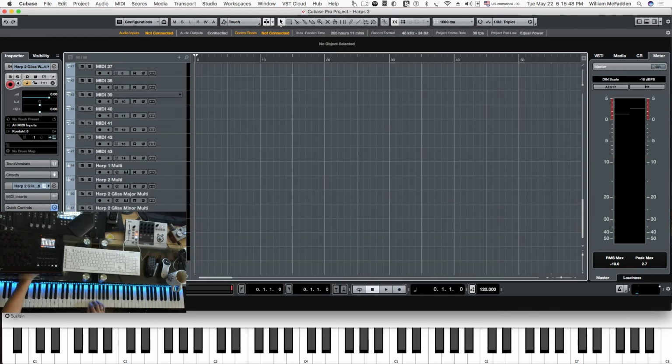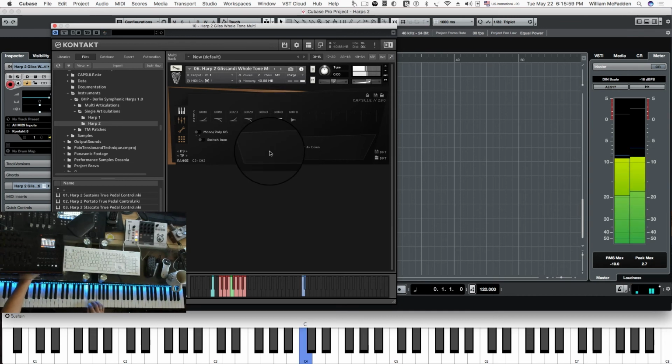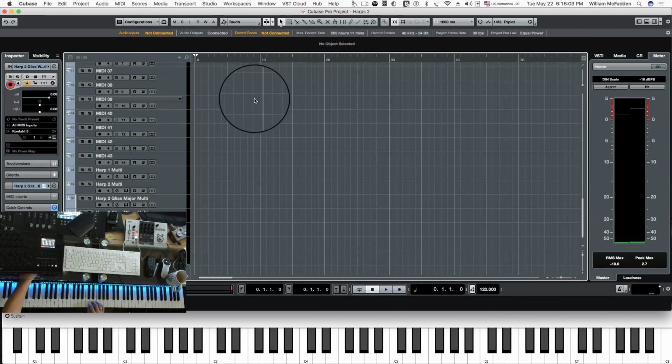And then here's the whole tone setup. So they all look very similar. So again, you have your 1 octaves, 2 octaves, 4 octaves. So there's your 4, which we listened to before. Now, there's one last thing I wanted to say.